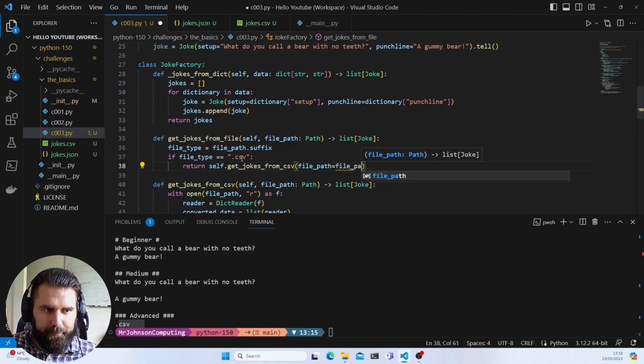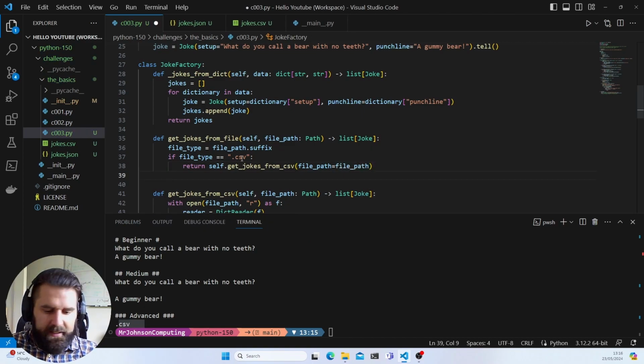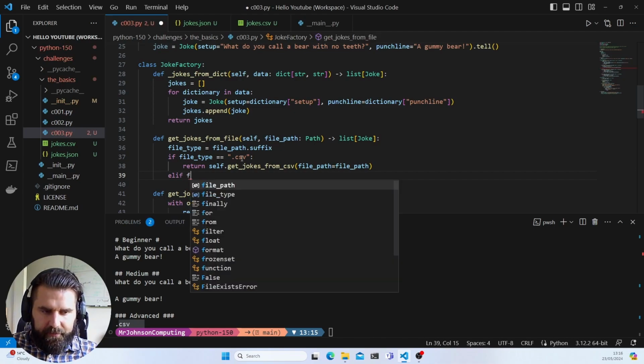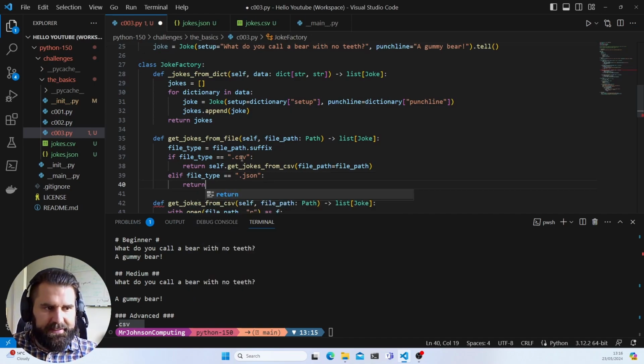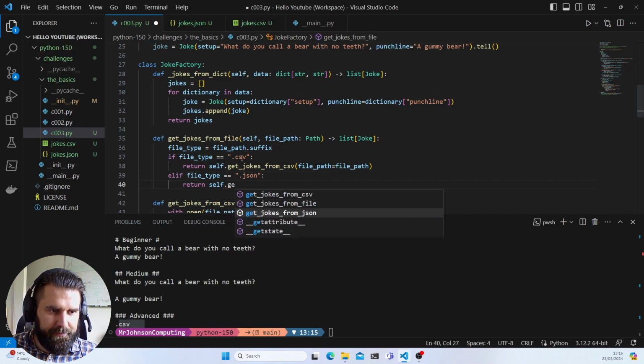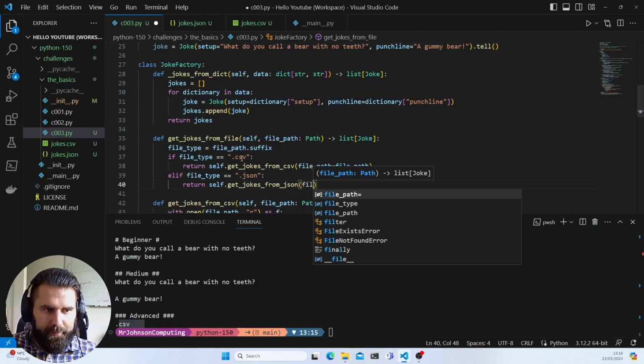Oh, not file type, file path. Elif file type is equal to .json, we are going to return self.getJokes from JSON, where our file path is our file path.